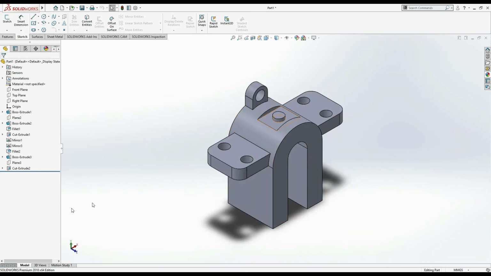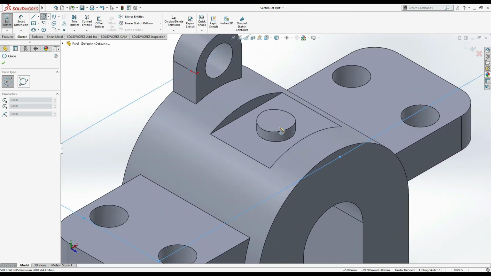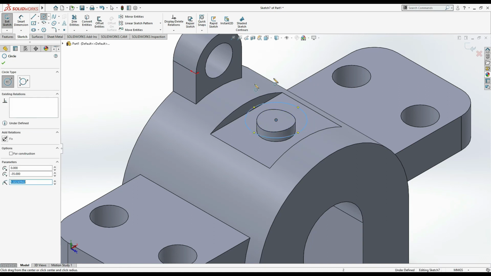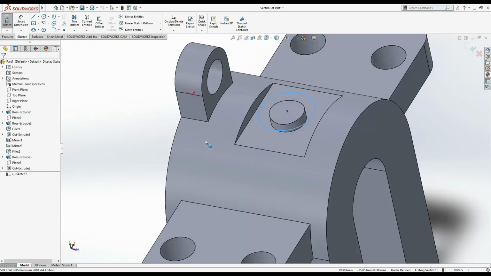Now again go to this plane, sketch. Okay, and in this circle find the center point. Here is a center point. Make a circle. Take top view.